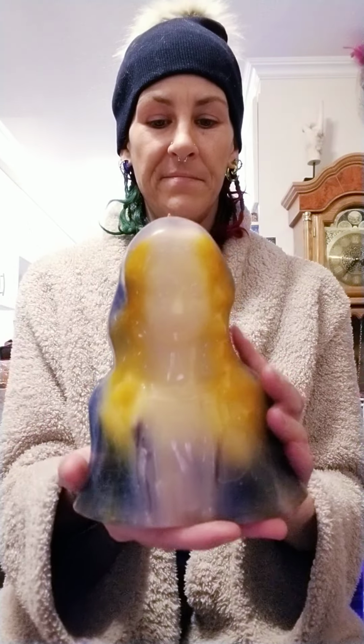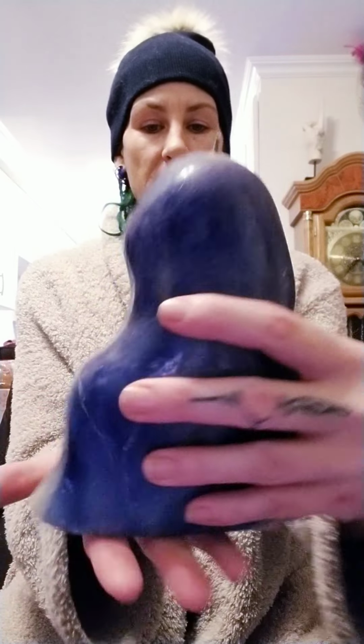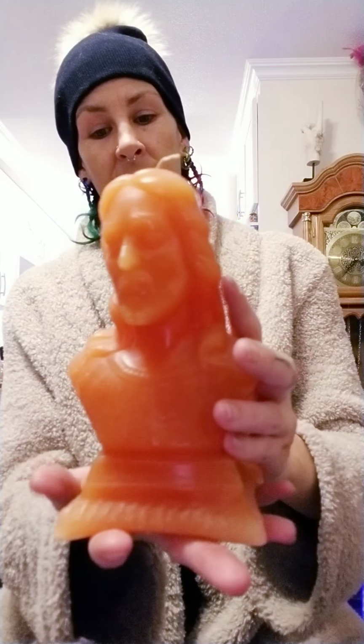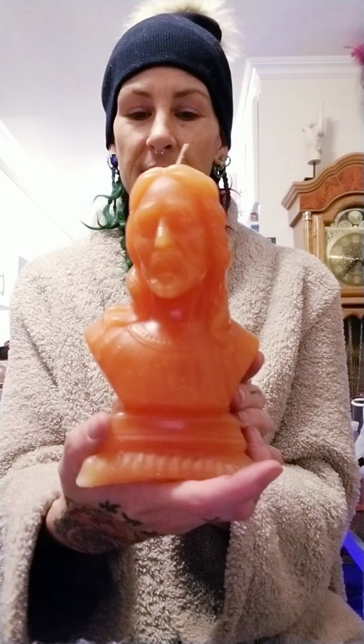The next one I have is this Mary. Wick right here. That's what she looks like. The detail on it is just very, very impressive. It's made out of a solid chunk of wax and then painted or fired with, I don't know. And you cannot have a Mary without having a Jesus. Here's the wick. I wonder if they're made at the same place. I don't know. They don't have any stickers on the bottoms of these ones. So that's my Jesus. Be nice if I had a Joseph. I'd have Jesus marrying Joseph.